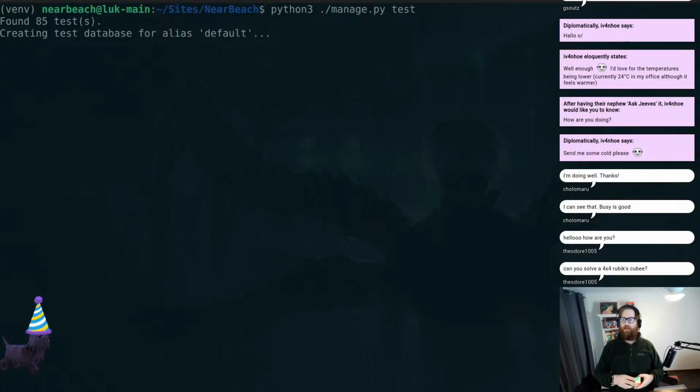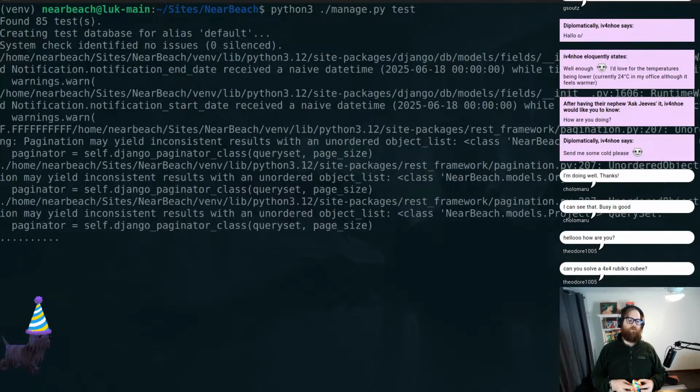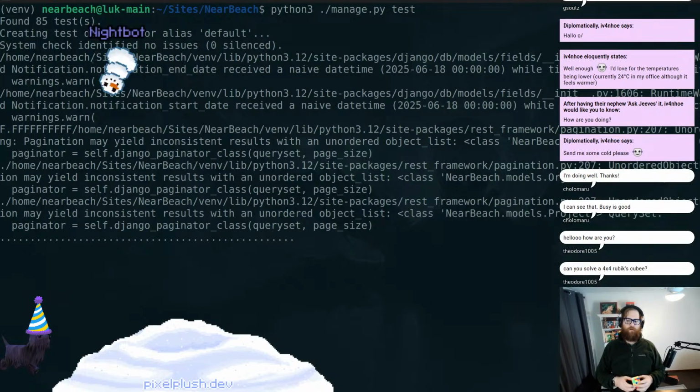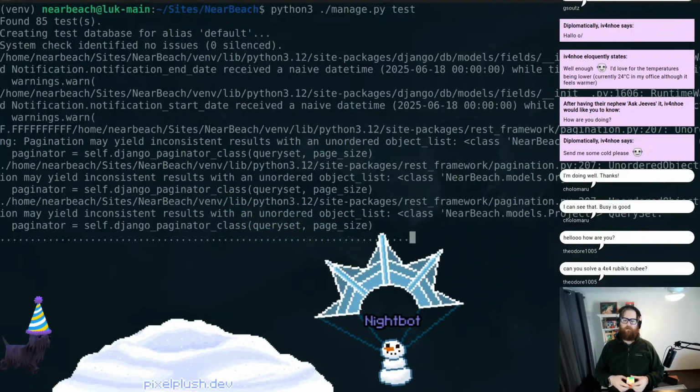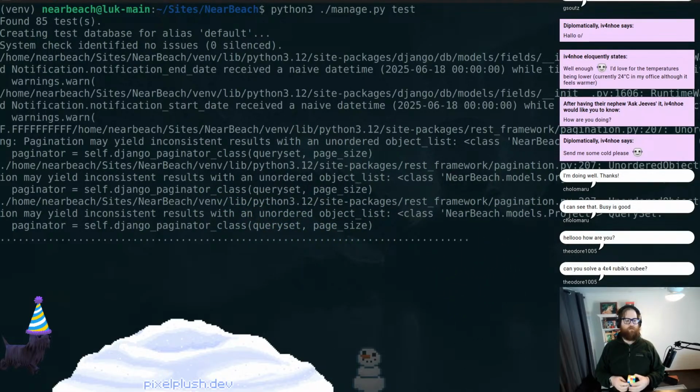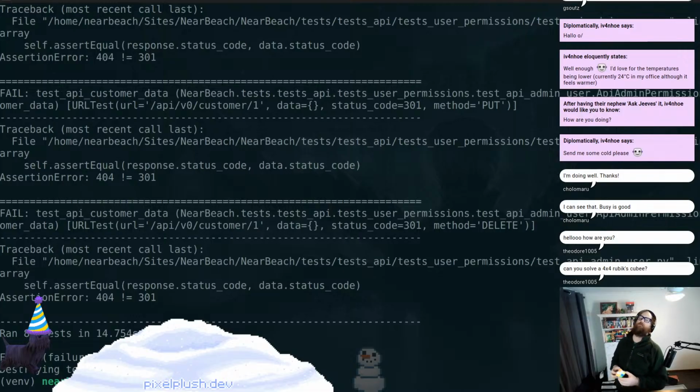Let's do that. All right, cool. Ooh. All right, we've just failed all of those. Pagination, 404. Yeah, the thing is, I might have ruined these tests.